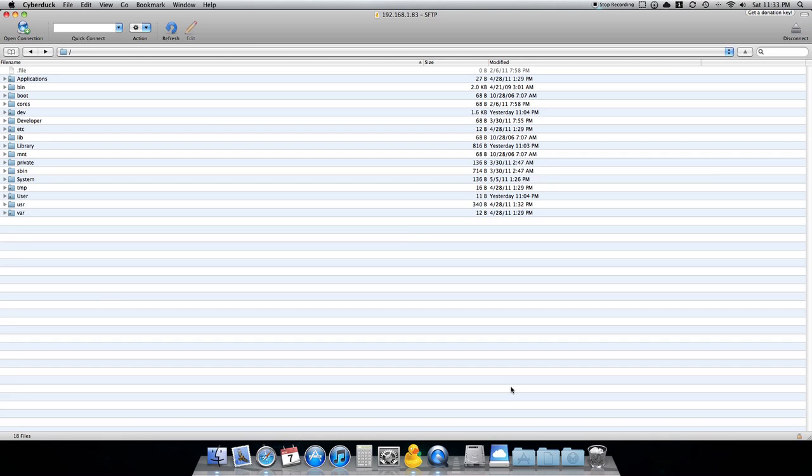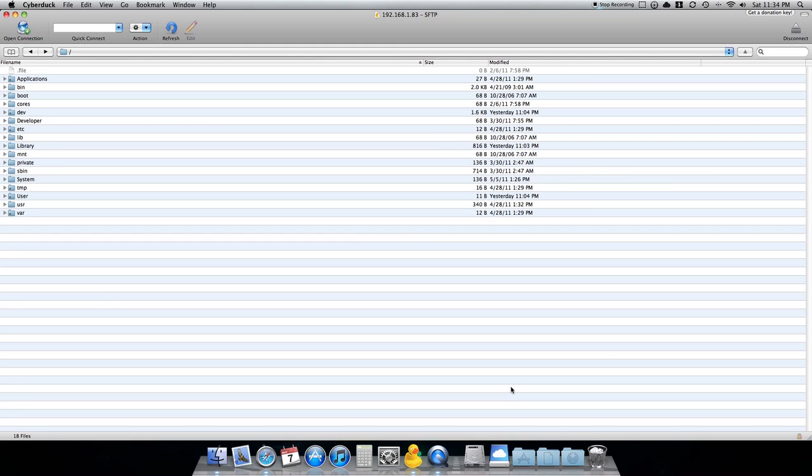So either way, first of all, I'm going to be showing the SSH way to do it. iPhone Browser, iPhone Explorer, anything like that, anything where you have to plug your phone directly into the computer, is also the same exact way, it's just you have to have your phone connected to the computer. This way, you can just do it over a wireless network. Now, if you don't have a Wi-Fi network, you're going to have to do it with iPhone Explorer, iPhone Browser, anything like that.